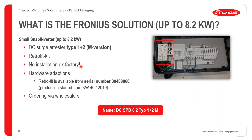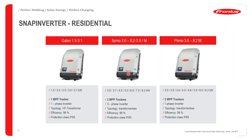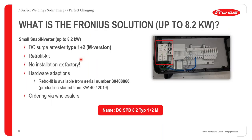So an addition to such a range of inverters is the possibility of having SPD protection, that is surge protection device. This particular SPD was actually introduced last year. It's basically meant to protect your devices on the DC side. These are retrofittable, which makes it very easy to install. So even if you already have inverters installed without this, you can order it and have it installed with the following serial number and other details.